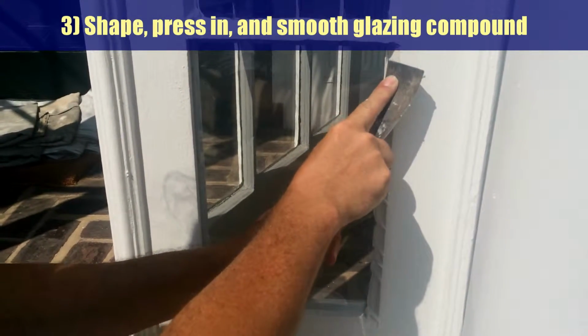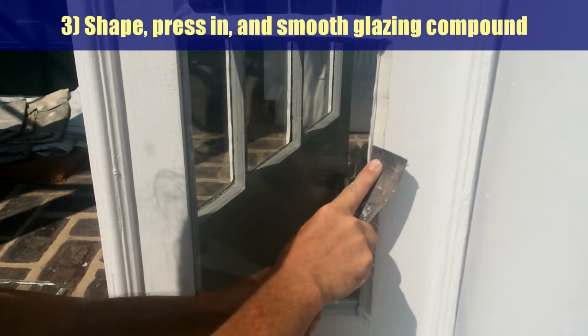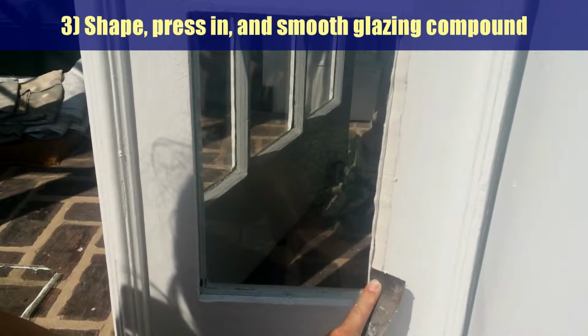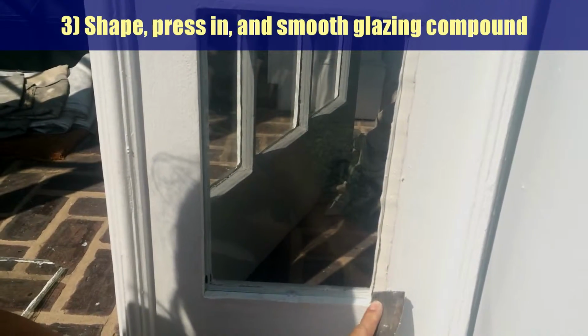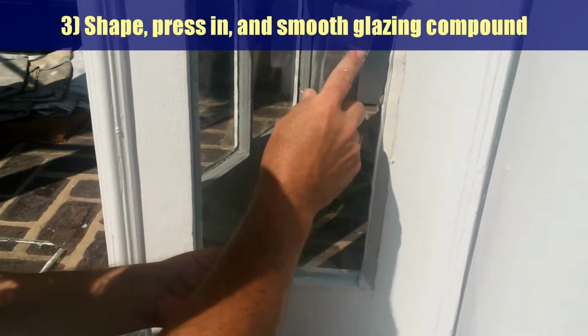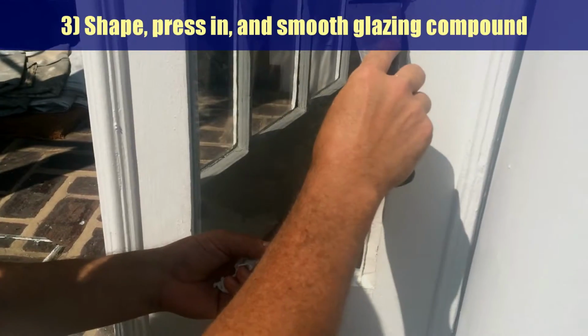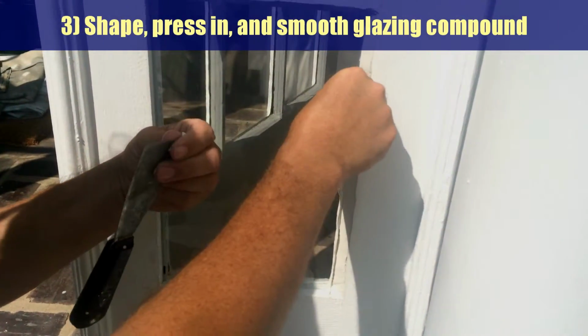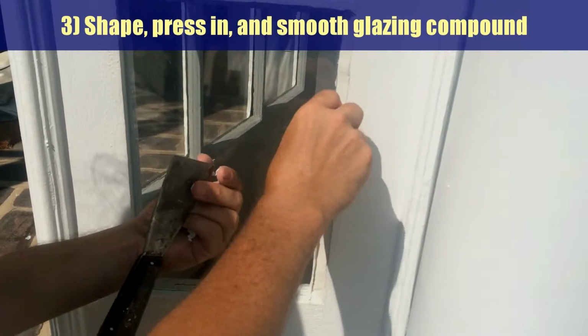Take your knife. Put firm pressure all the way down to the corner. When you get to the corner, angle out. And you see this strip. Get that started, and most of that should kind of pull right off whenever you get it going.